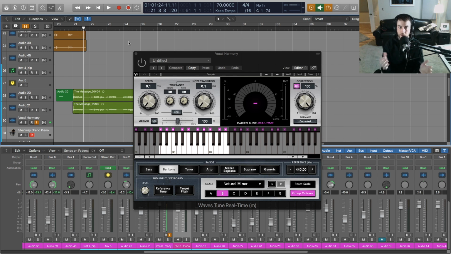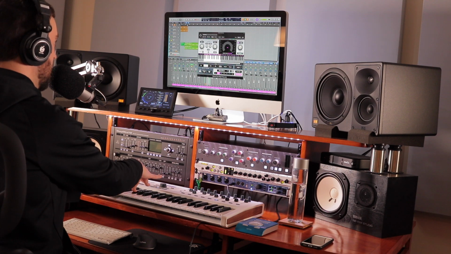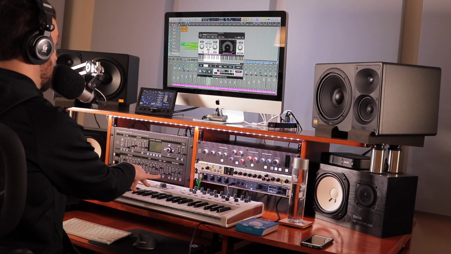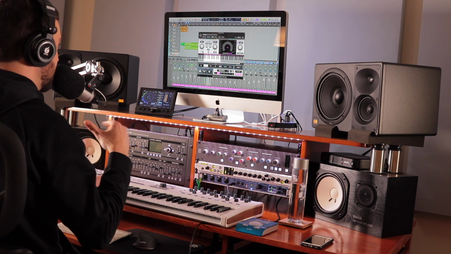Now, what is a harmony? Let's just really quickly talk about this because we need to understand what it is actually made up of. A harmony is as simple as two or more notes that are in harmony with one another. So that's three notes in the B minor scale that makes up the B minor chord, which is B, D, and F sharp, right?